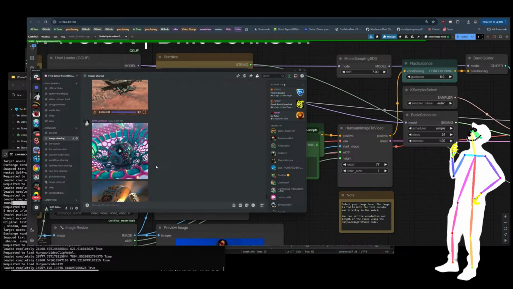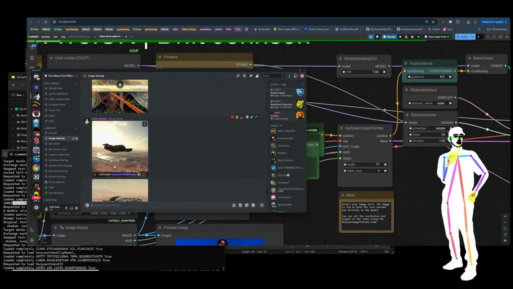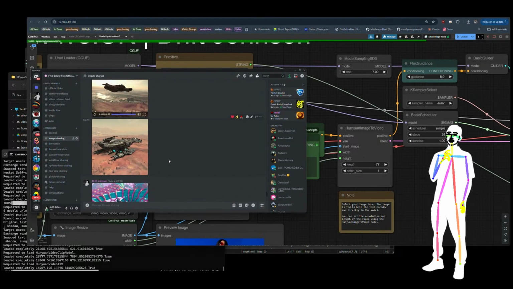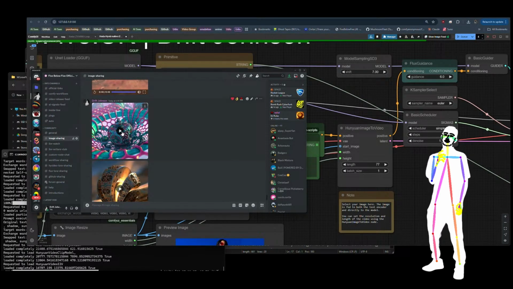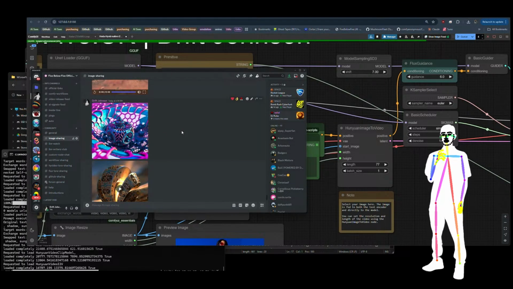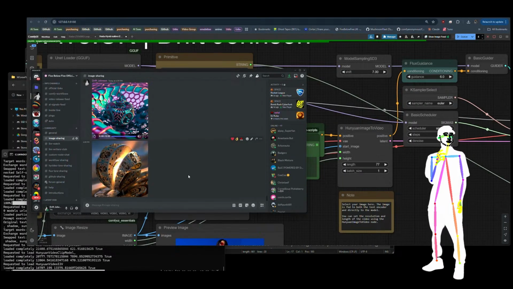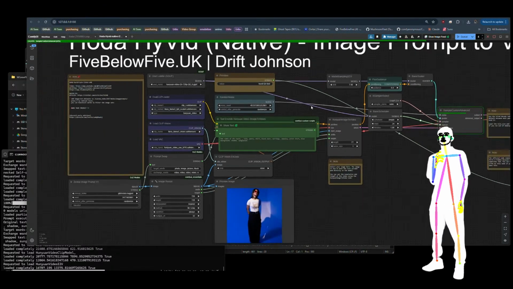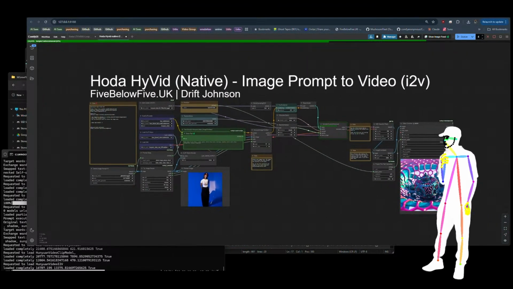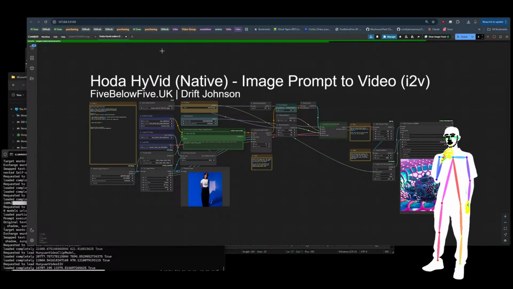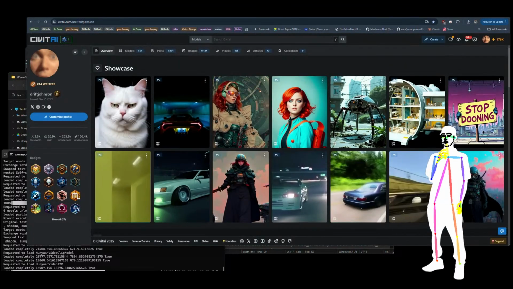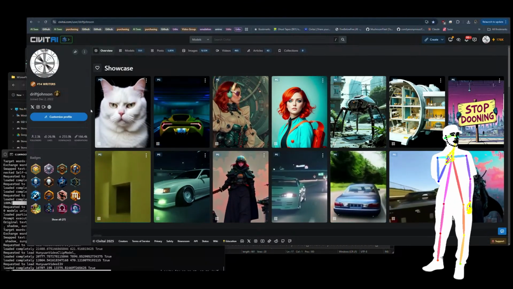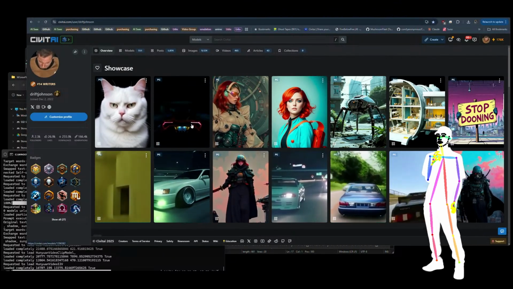And as you can see, I've got some that I made earlier. So let's just take a quick look at some of those. There's one. There's another one. That one came out really well. They're both Star Citizen. These are using my Genesis model, which is all crazy fractal stuff. And we're going to have a bit of fun with this, because we're still running test videos. The best ones will end up in the demo gallery. So you can find me on civitai.com/user/driftjohnson. And let's take a look at the new stuff.